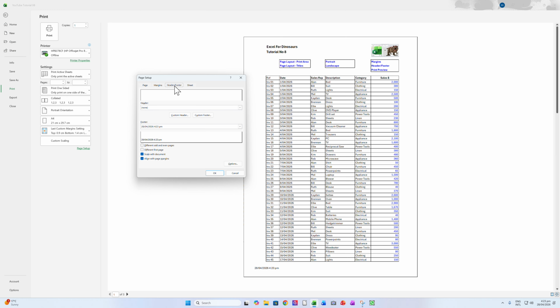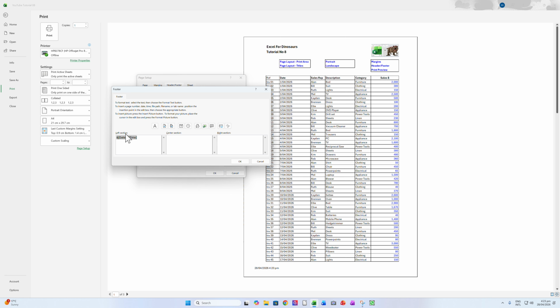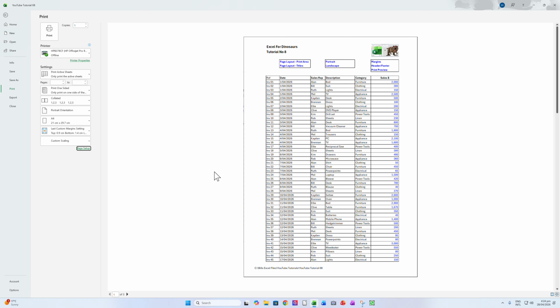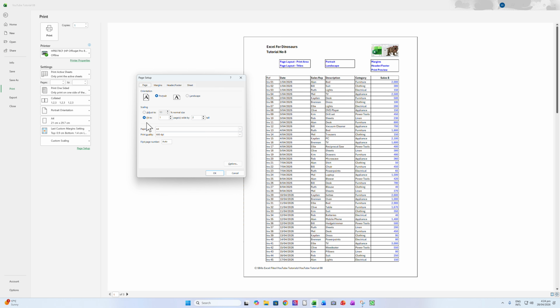Let's put in another footer. I'm going to put another custom footer, and I'll put it in the middle. So you can do them on the left section, the center, or the right section. In the middle, I'm going to insert the file path. See what we get here. Oh, that's gone on the left. What did I do there? Sorry, that's me being silly.